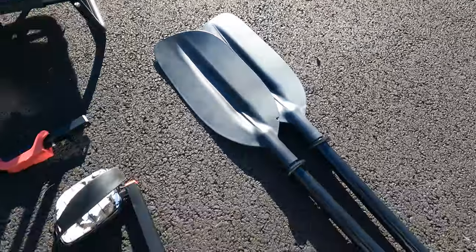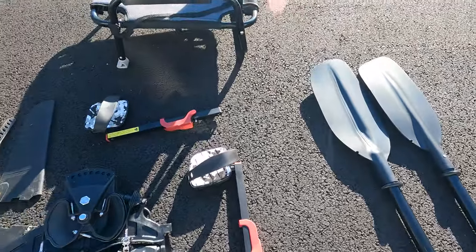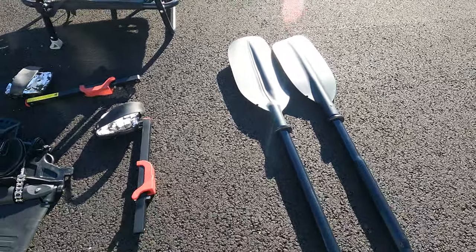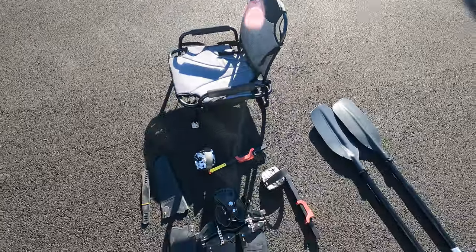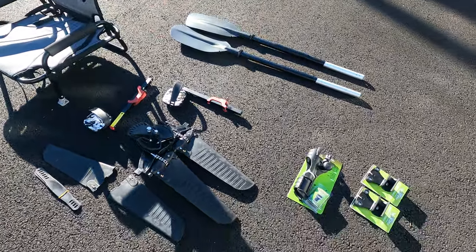Then over here, we have the aluminum paddle. Comes with every kayak. All our kayaks come fully packaged. But pretty much nothing you need to buy after, unless you want to add a fish finder, of course, or anything like that. But we try to package our kayaks where you can get them and go right out onto the water with no issues. So there we go, we got all our accessories and everything that we're going to mount on the kayak.